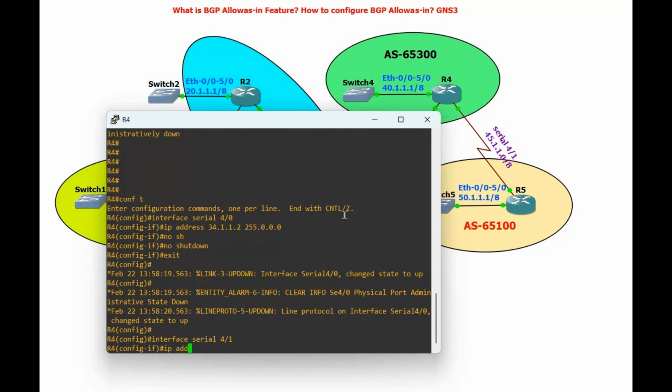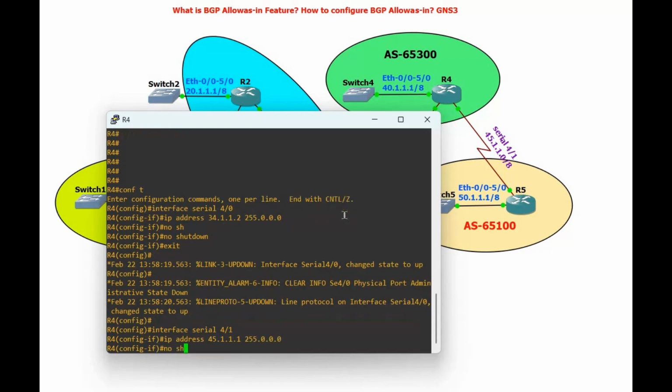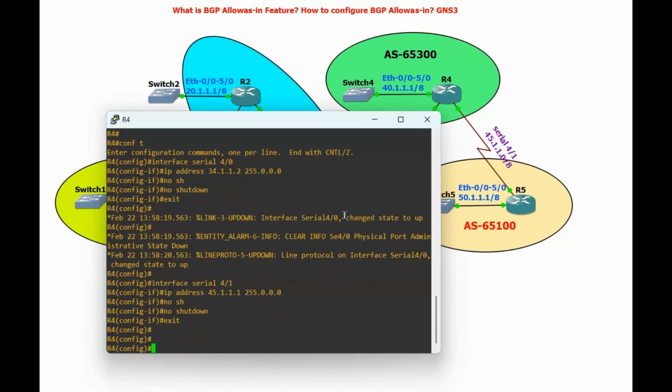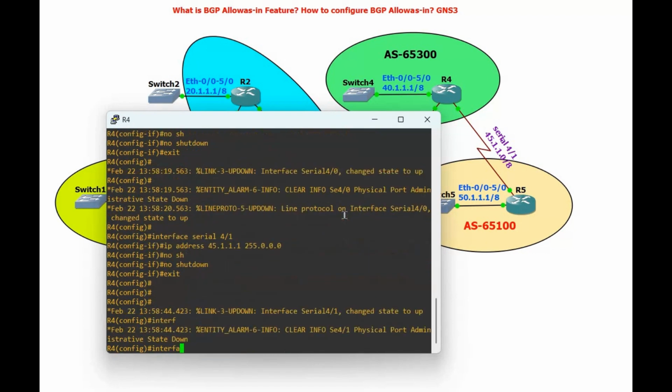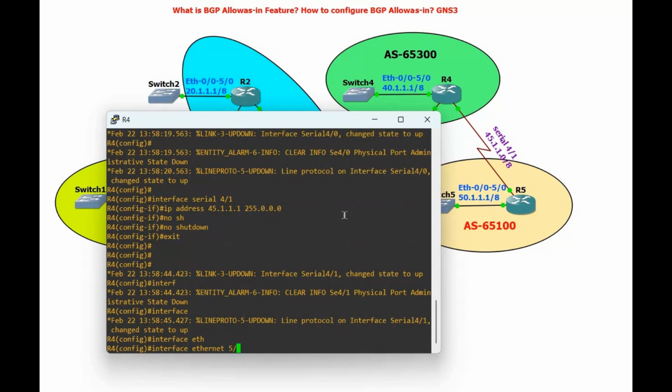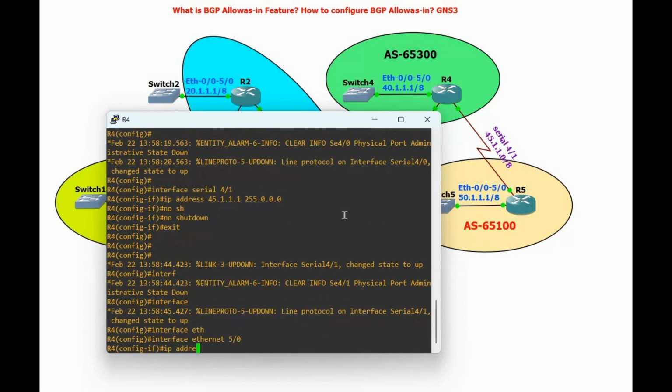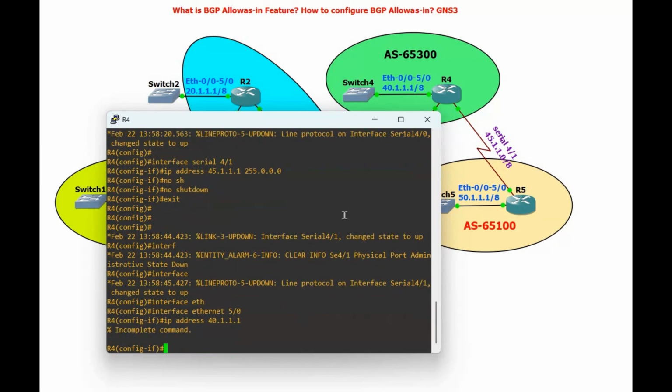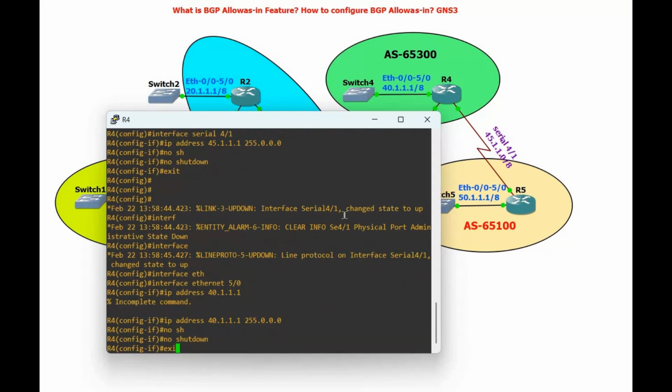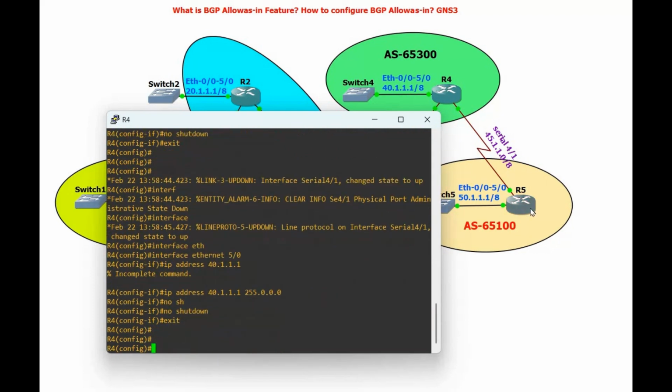The IP address is 45.1.1.1, 255.0.0.0. No shutdown, exit. Okay. Now Ethernet 5/0. IP address is 40.1.1.1. No shutdown. Okay. Now router 5.